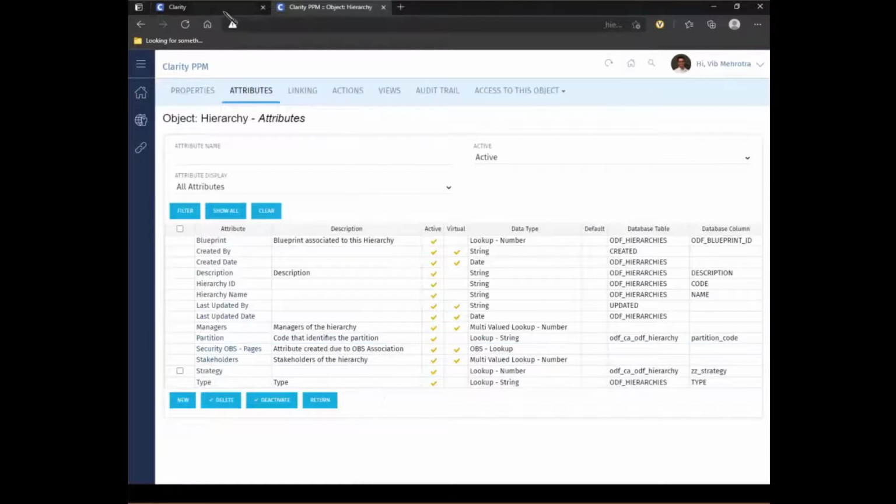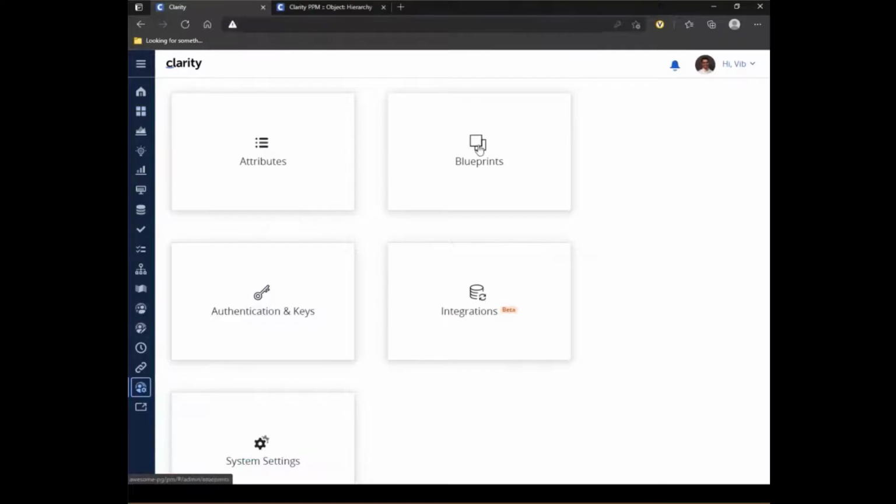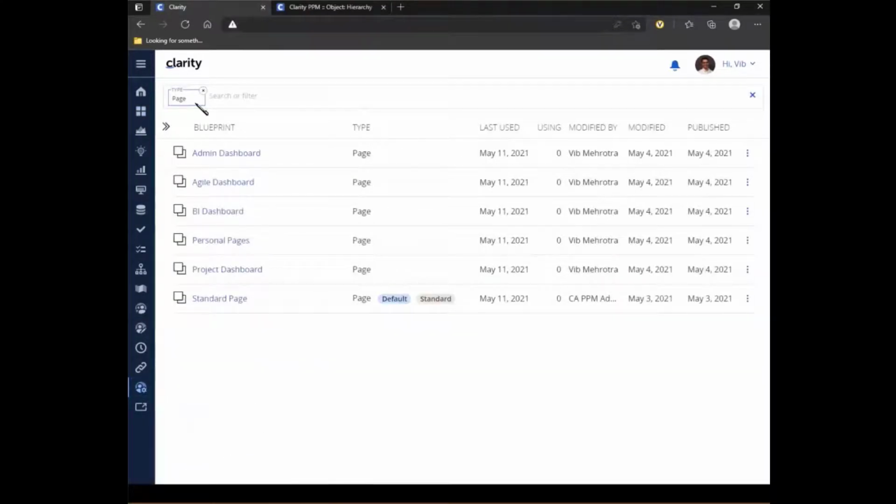Next, I'm going to go look at my modern UX where I can configure my hierarchy using Blueprint. So if I go into my administration in modern UX, I can look at hierarchy.